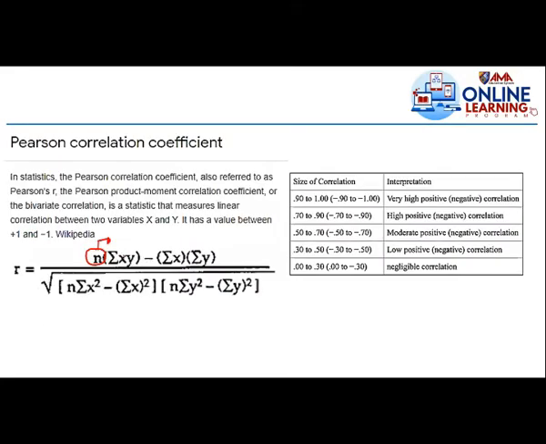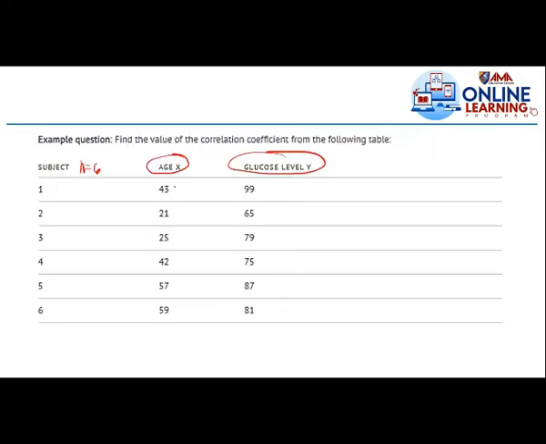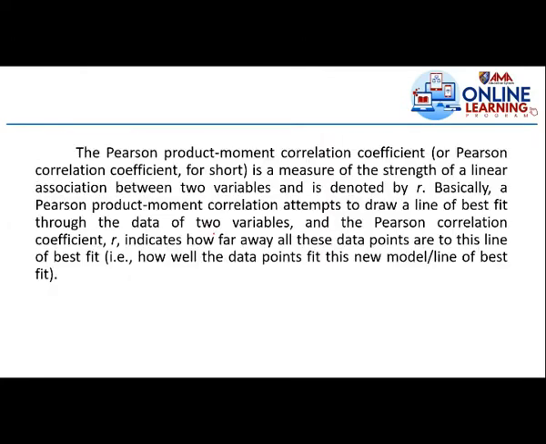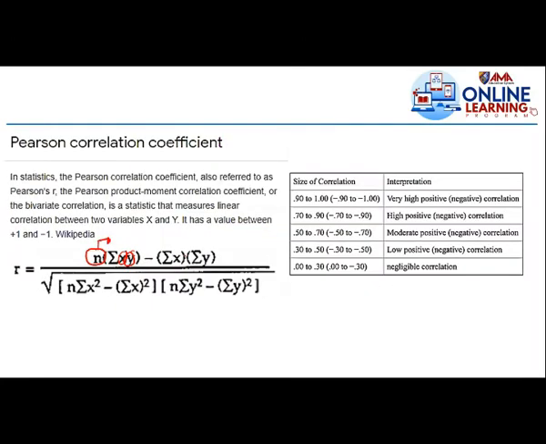Okay? While ito, X times Y, it means that we have to multiply X and Y variable, then get the result, then sum it up. Then, the summation of X, summation of Y, the summation of X squared, wherein yung value ng X natin, i-square natin lahat, then get the sum.